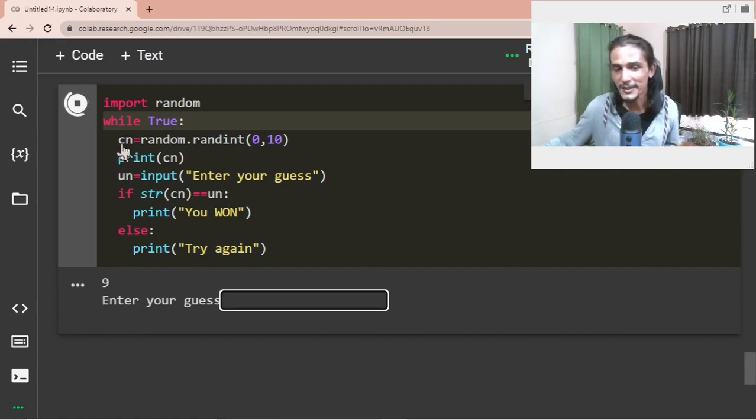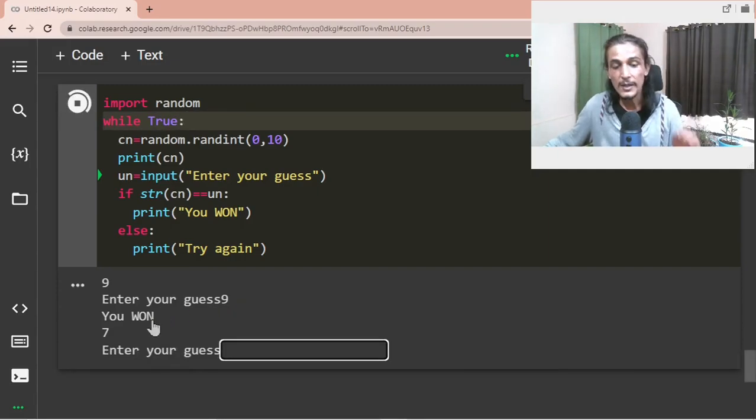So we fooled the computer, right? You predict the number, you also tell us the number. So making a guess is not difficult. I know the computer has predicted 9, so I'm writing here 9. 9 equal to 9 is true. It said that I won, but still it is just repeating the process.